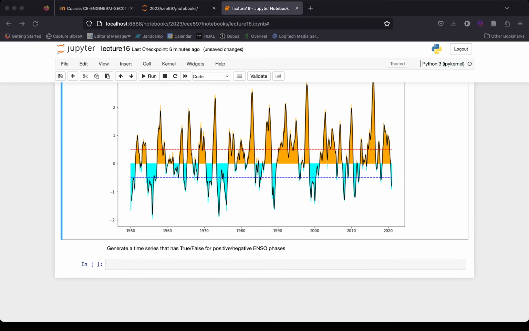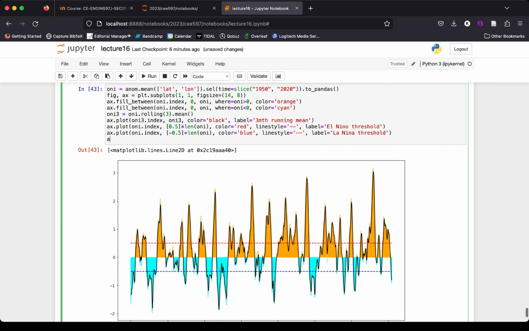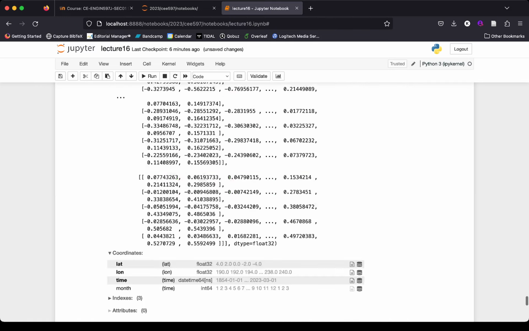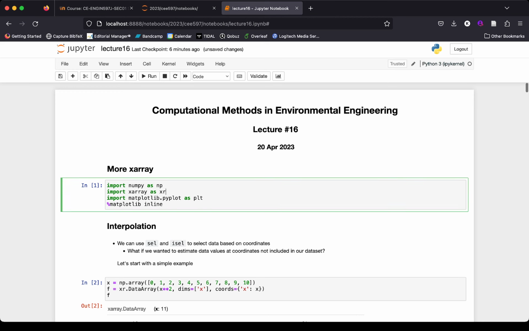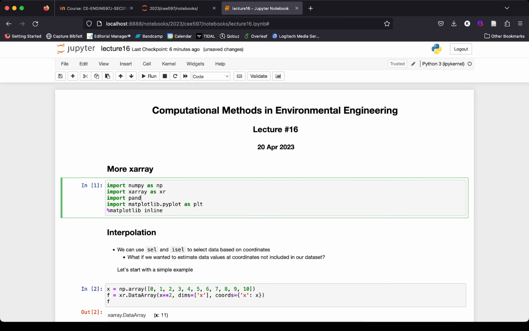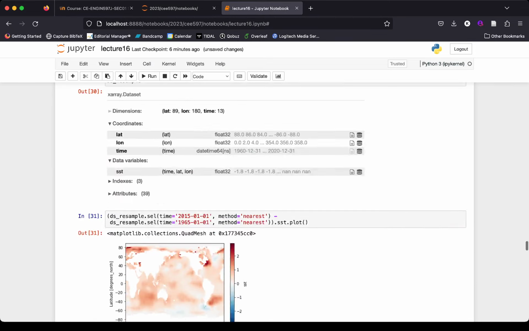Much better. Now I really don't like these gaps here, so I'm going to set the limits, xlim, to PD time. Hold on. Let me import the pandas module because we're going to need to turn this into a timestamp. So import pandas as PD. There we go. Let's go back.